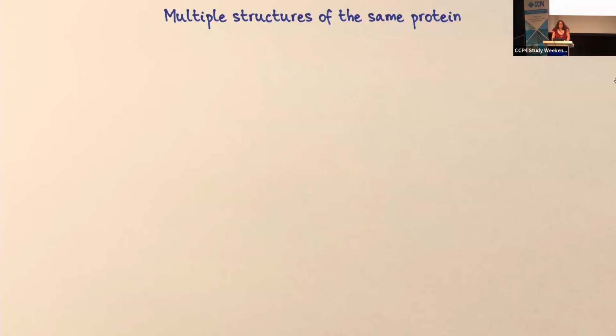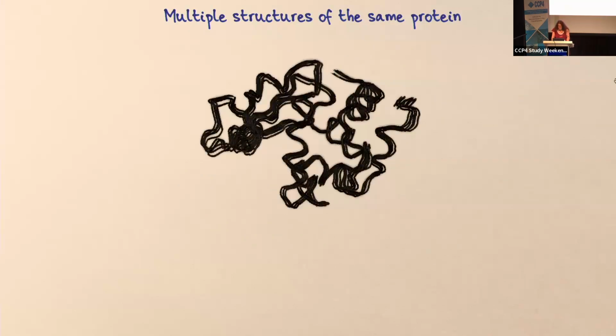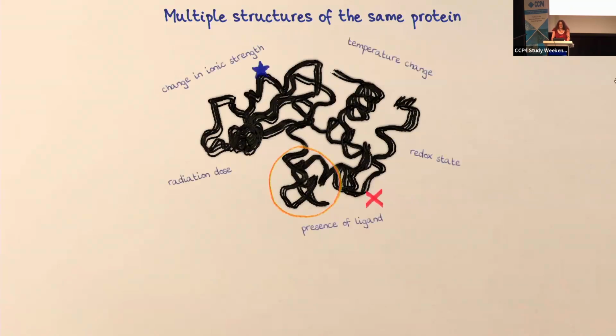And generally, when you're performing research on proteins, you're going to end up collecting multiple structures of the same protein at some point, whether you wanted to or not. So when you're collecting structures, you may find it easy to identify the large changes, but you may be varying other parameters as well, and these will be affecting your protein structure.